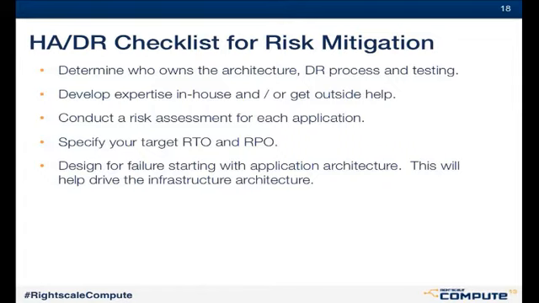And design for failure starting with the application architecture, right? Think about that application architecture, and that will help drive the infrastructure architecture. I had a customer a while back who had, we had worked with them to lay out the greatest architecture ever. It turned out that they had a single threaded access to the database through one application server, right? Well, we had this beautiful architecture all laid out, but they had a single point of failure and a bottleneck for that matter, right? So they hadn't thought about the application architecture. You need to make sure your app can be highly available before you even think about putting it into a highly available infrastructure.